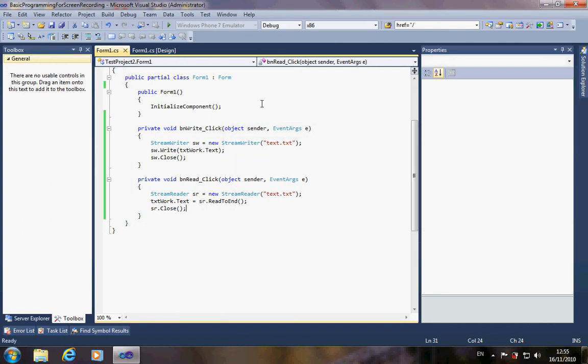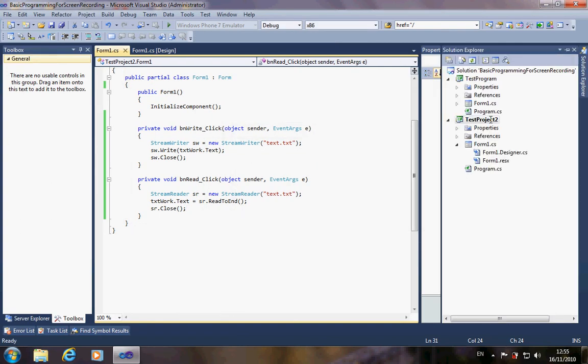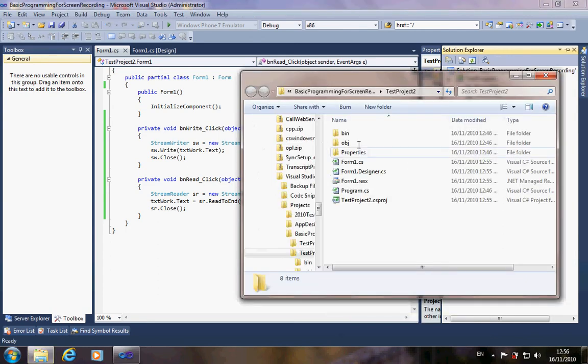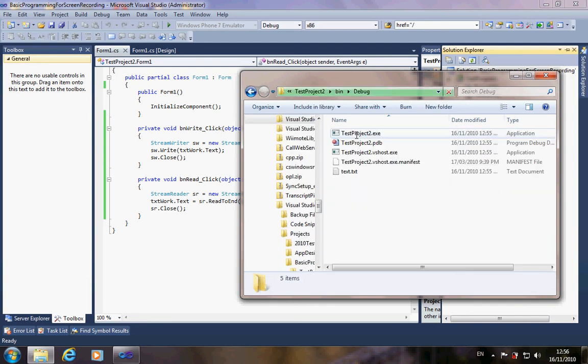How can I actually check? Well, I'm going to close the program down, find my program in Solution Explorer, and I can now actually go into the folder that that program exists in. So I open the folder in Windows Explorer, and it's within the bin debug folder. The reason for that is this is in debug mode at the top of the screen, so I can test that my code is working correctly, and it's rendered my code into an executable file which is put in the bin directory.